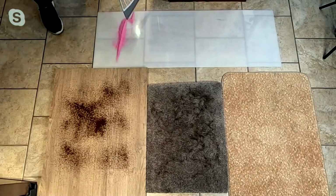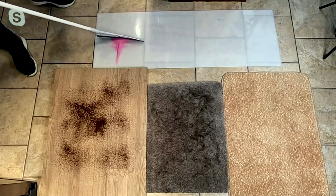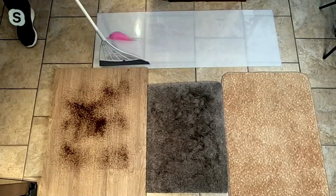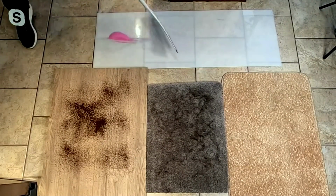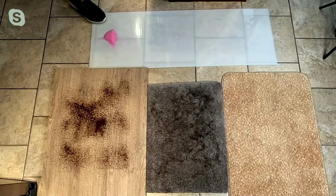That's going to ensure that you have a clean surface every single time, giving you a perfect line of clean, making your job easier and more efficient. Look at that. Just amazing how easy and fast that is.